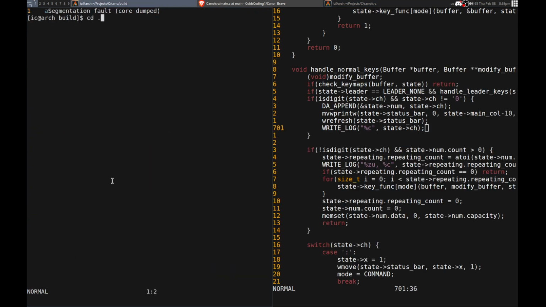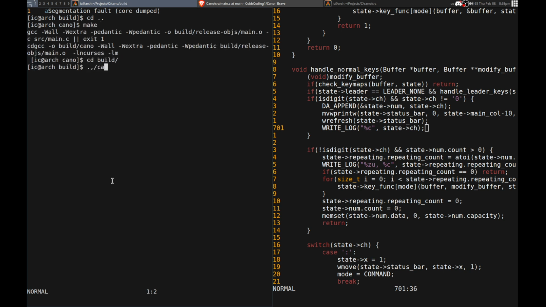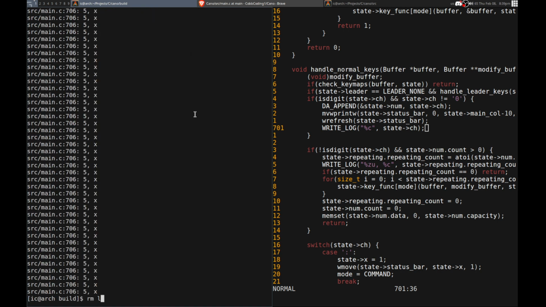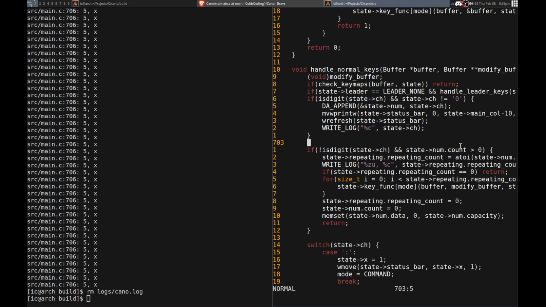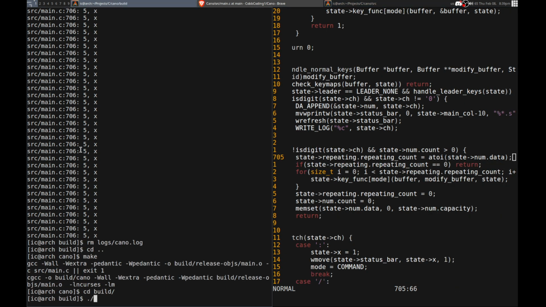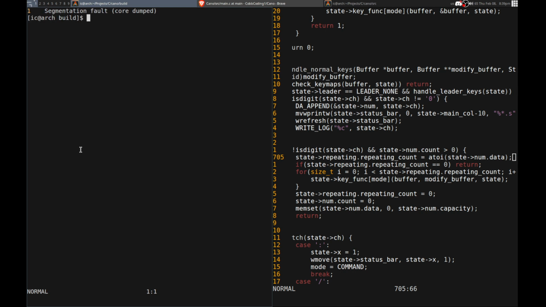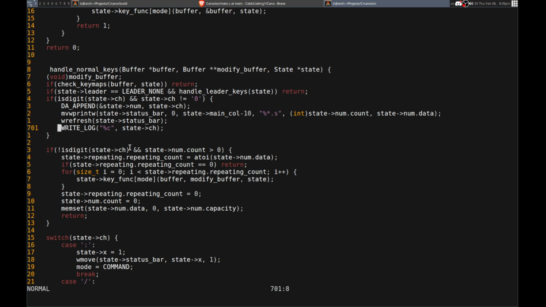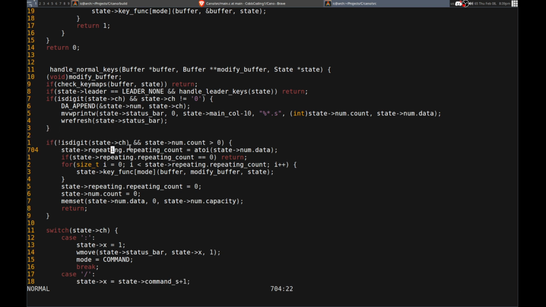Let's see. Let me get rid of this print statement temporarily. Okay, so we get 5. That does not seem to be an issue. It seems to be in here. So we try to set it to this. But then does it just loop forever, or what's the deal here?